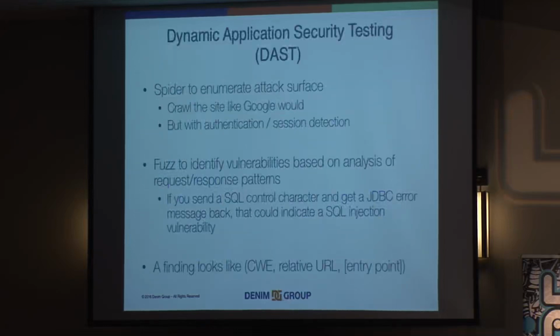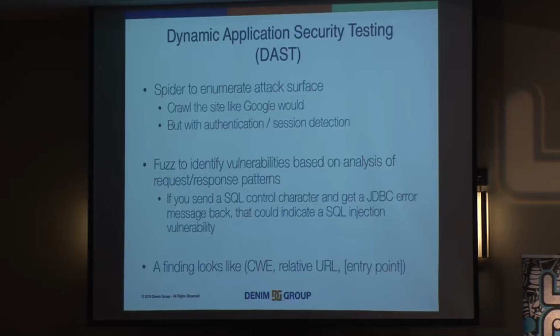Is everybody here familiar with dynamic application security testing? You kind of act like Google. You're going to spider the application to, in this case, discover the attack surface of the application. You start at page 1, look at the HTML and the JavaScript, look for all the links, go to page 2, go to page 3, and so on and so forth. The dynamic scanning engines have to go out and spider to discover the application's attack surface. Again, with some authentication and session detection stuff, you've got to teach the scanner how to log in so that you can have a valid session cookie and whatnot.